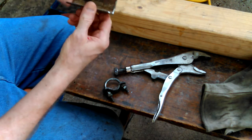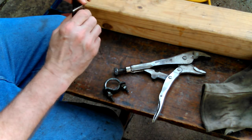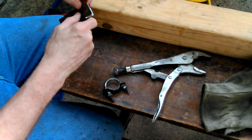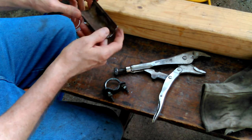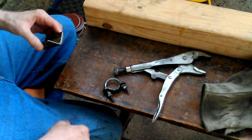Before I start drilling holes and being all happy with this part, I better go take it. I still didn't get some of that. Short corner right there. I can get that one. I can hit it with that. It's just not plugged in. Or file. I did it after. It's not sharp enough to be real, but well, could cut you.